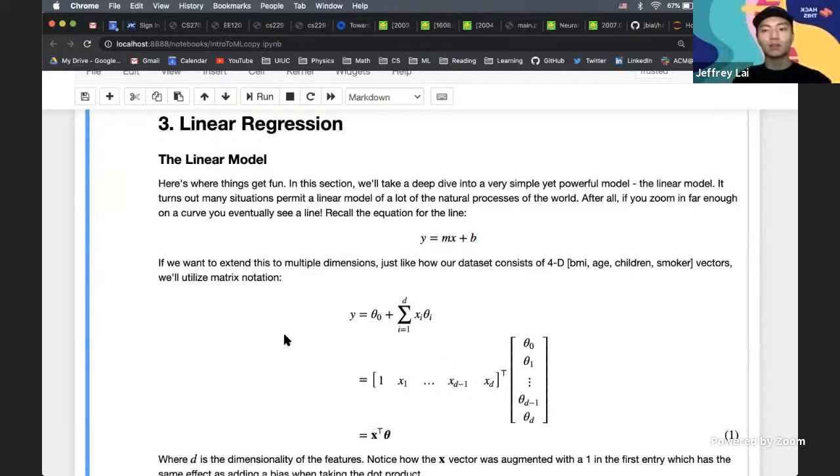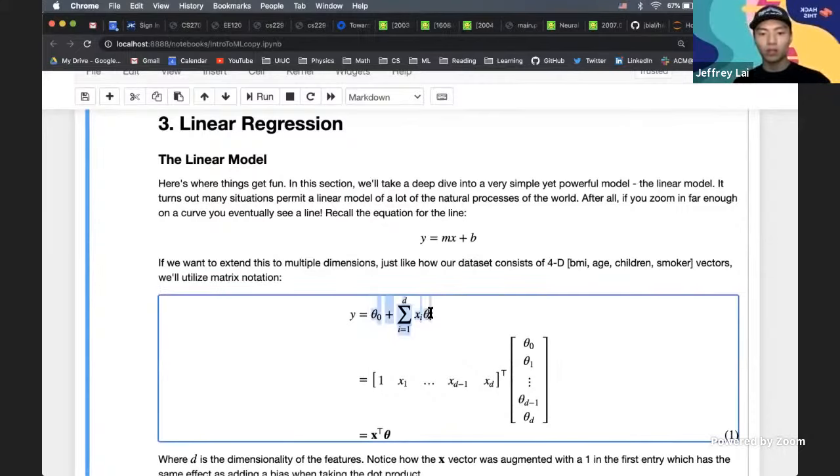Recall that this is the equation for a line in 2D. If we want to extend this to multiple dimensions, because our data set is multidimensional, right? It's 4D, it has BMI, age, children, and smoker as features, then we need to utilize matrix notation effectively. We don't want to work in this notation. This would be a pain to write out and it would take forever.